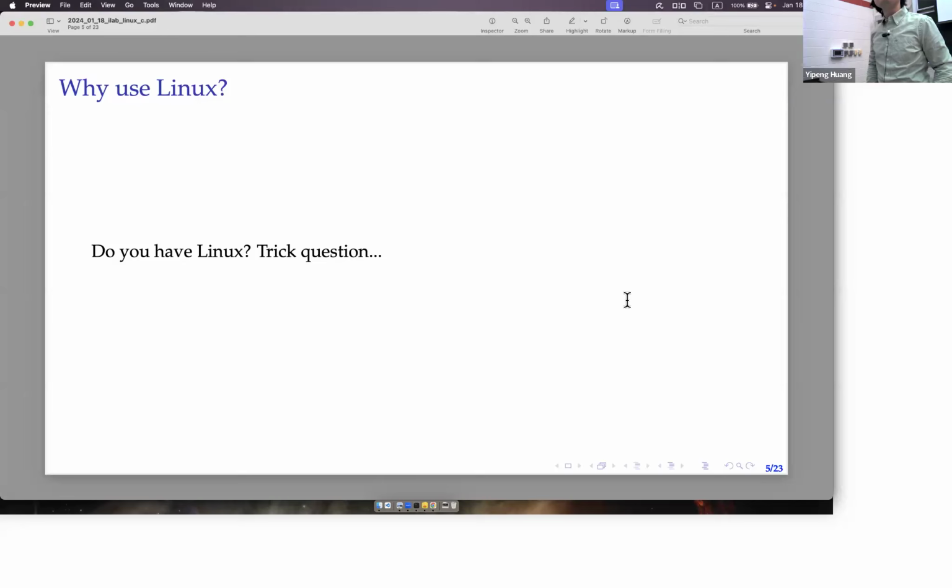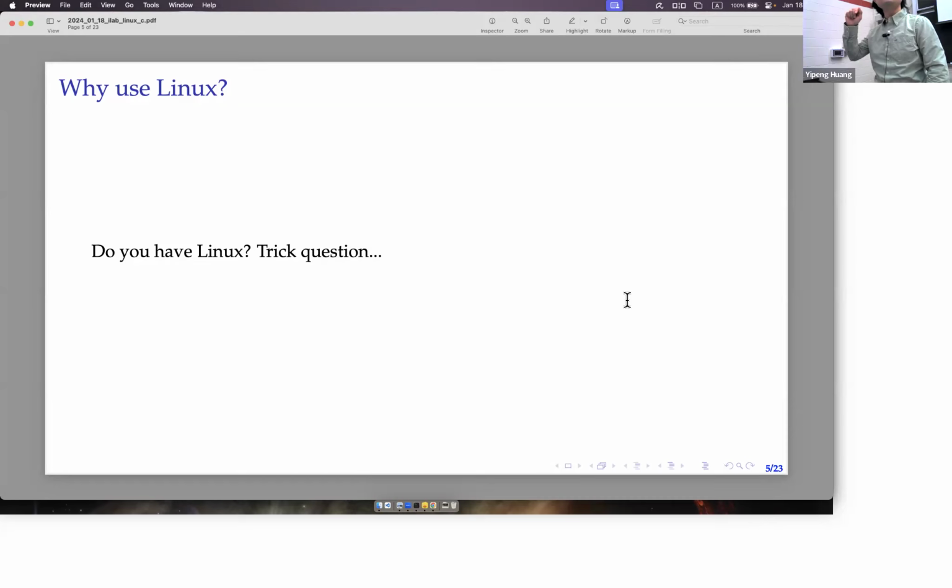Now, for the people who didn't raise your hands, why do you think you've never used Linux before? Everybody who hasn't used Linux before, raise your hands. How many of you have an Android phone? Keep your hands raised if you have never used Linux before. If you've used Android before, you can lower your hand.